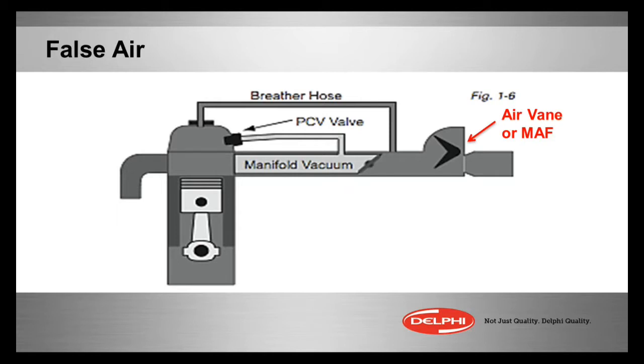So if we have a leak — let's say that breather hose that is part of the PCV system going over to the valve cover — or like I created a problem with this little Allen wrench between the rubber hose going to the throttle body and up to around the plastic body of the mass airflow assembly. I loosened the hose clamp, shoved that in there, and made an air leak. No vacuum — didn't hear the noise of vacuum suction because it was before the throttle body. That can cause as big of an issue as a vacuum hose that's off.